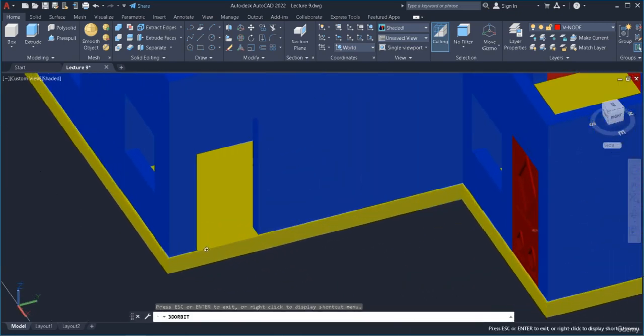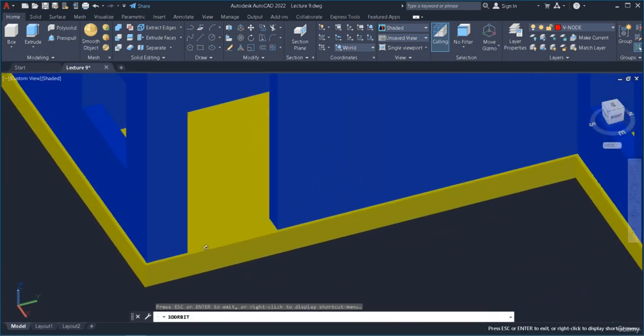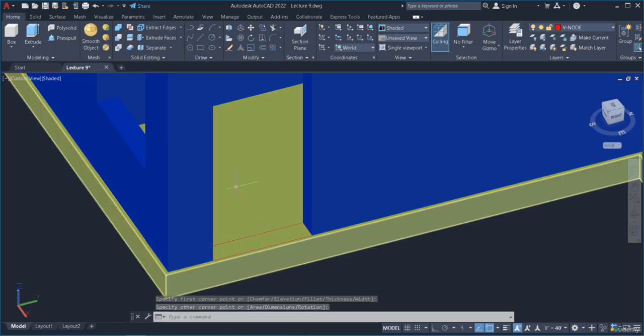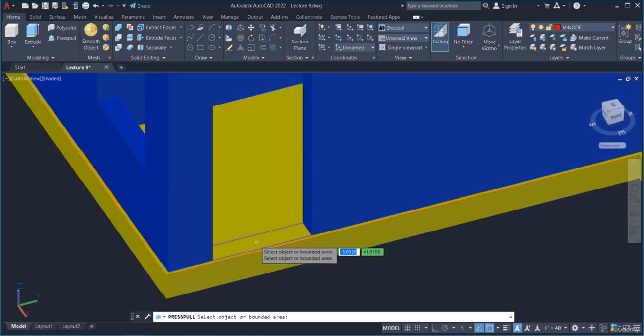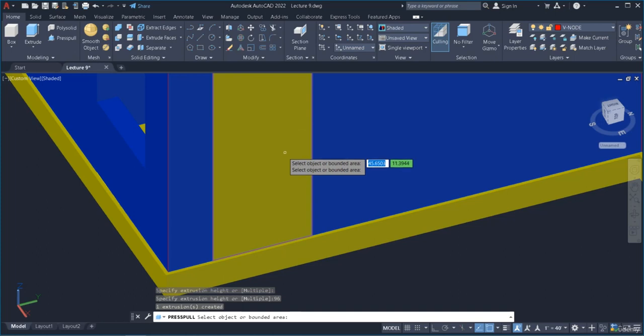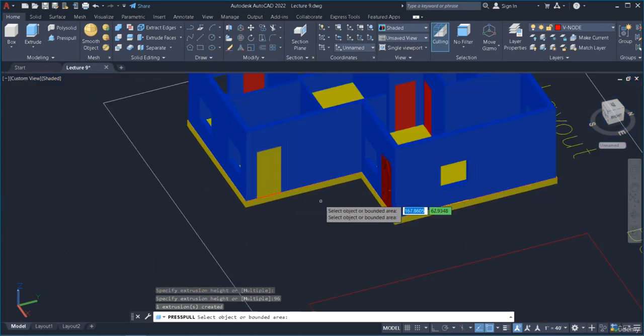We have this one more space. For the time being, let's create a rectangle and extrude it to save time. And then I can show you a quick tutorial on how we can create the doors like the one I have imported here. We can give the value 96, which is actually 8 feet.